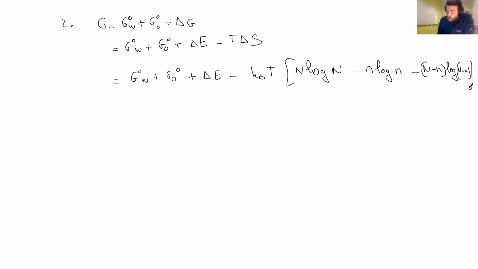And so N is the number. So it's the volume divided by the molecular volume. So it's the number of cases in my lattice, but in molecular sense. n is the number of water molecules. And the total number N is the volume divided by Vm, and the volume is what? Is the number of water molecules times the molecular volume of water plus the number of oil molecules, simply.